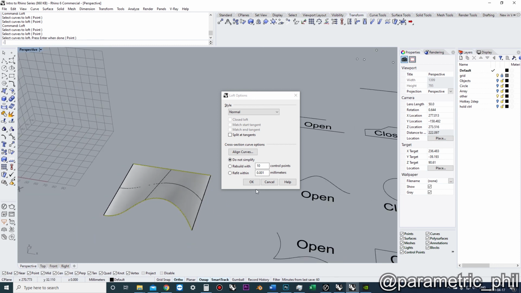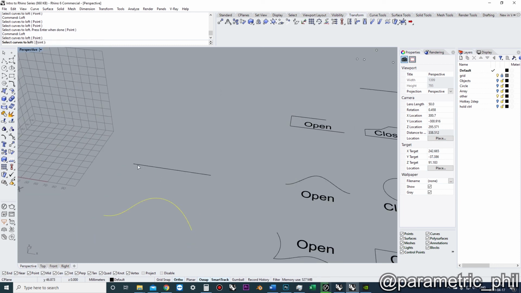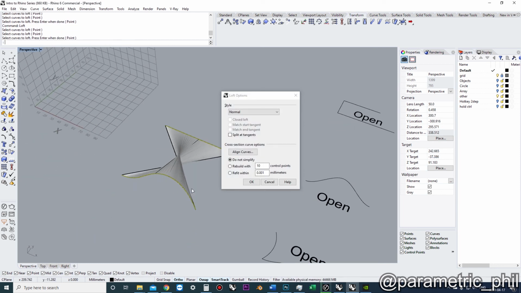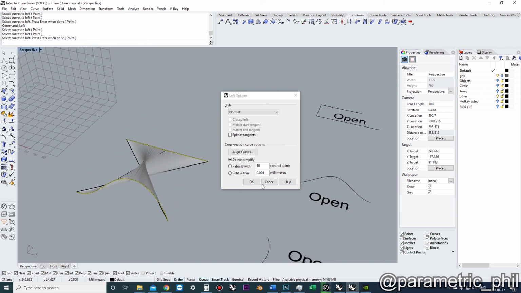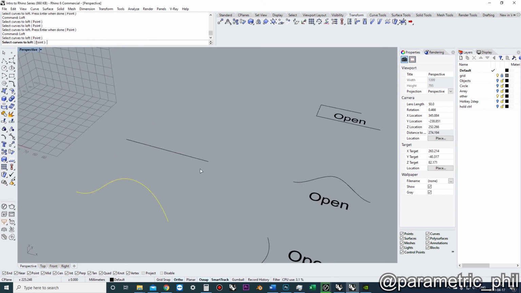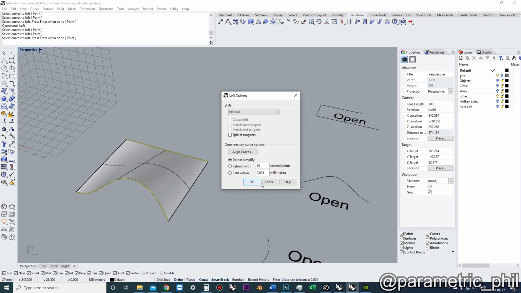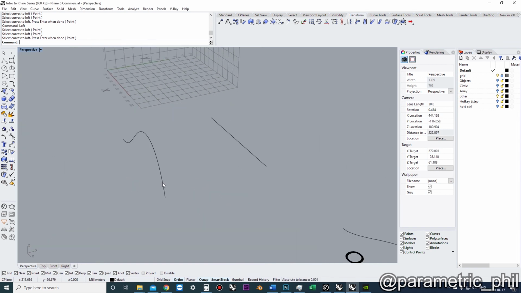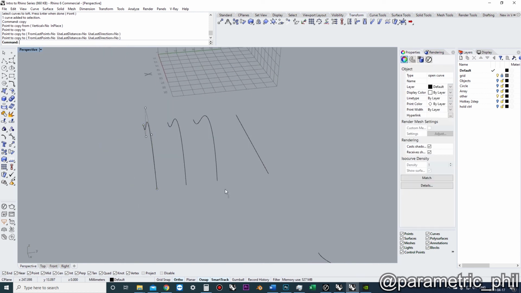And I'll show you what I mean. If we didn't do that, it would look like this, okay? Because it's trying to loft from this side of the curve to this side of the curve. And when it comes to lofts, we can use more than one cross-sectional curve.